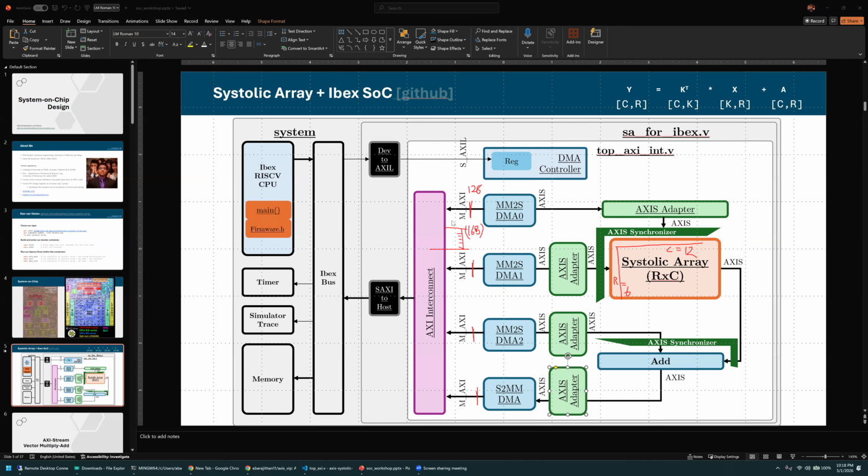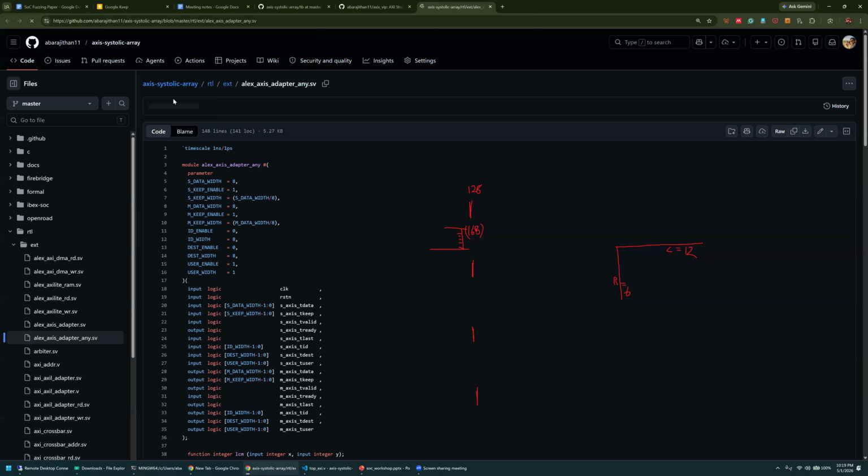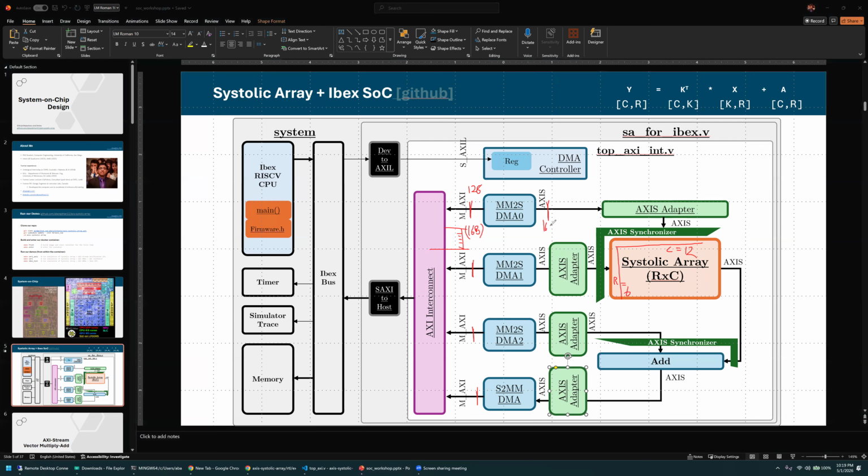So this is what we call the AXI stream adapter. If you control click, you can go there. These are from LX Frankic, and these are AXI stream adapters. So we are using that to convert the 16 bytes to 12 bytes. After doing that, on this side we have 16 bytes, and here we have 16 bytes, 16 bytes, 16 bytes. So it is 128 bits, let's say.